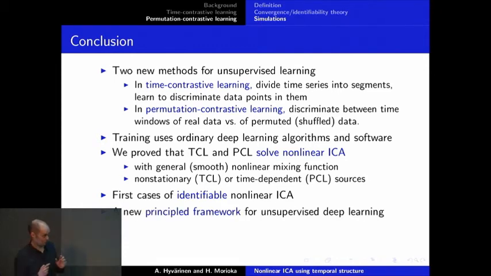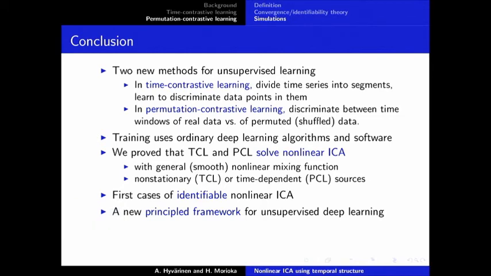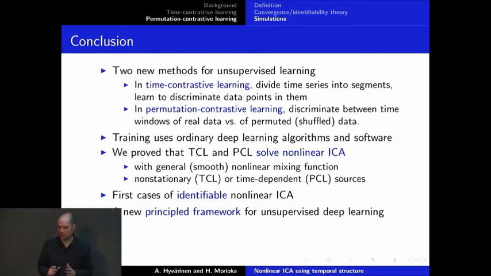And thus we arrive at the basic claim here, which is that this is a new principled framework for unsupervised deep learning. This is something where we can validate our methods from purely internal theoretical criteria, which has been done in almost all the classical literature on ICA. So basically, you generate data which follows the model, and then you can evaluate different algorithms depending on how well they actually recover the independent components.